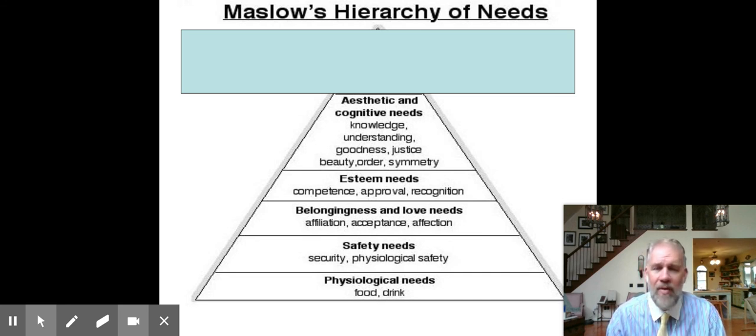So the hierarchy so far is, you take care of your safety needs and your sustenance needs. You have food, you have a place to stay where you're not going to freeze at night. You're not necessarily living in your car. I guess that counts as shelter, but it's not the best. But definitely if you're living in your car, your safety needs are not going to be met. It's not super safe to live in your car.